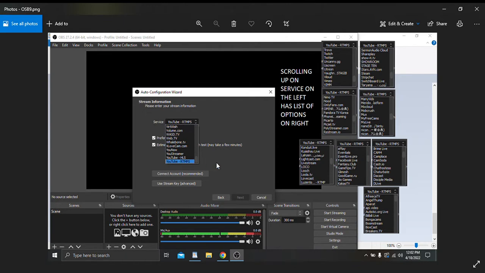And then, like YouTube, you just click Connect Account. But if you're using Facebook Live, you have to use a stream key, which you get from Facebook. And I'll show you some images of where to get that. And you copy the stream key and then you paste it. And then after you do that, you click next. And the sources you see right here at the bottom, you click the plus sign to add the sources there.